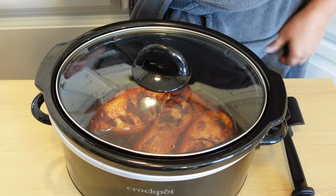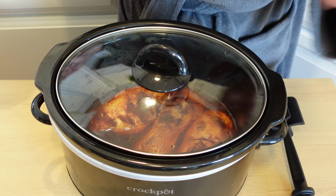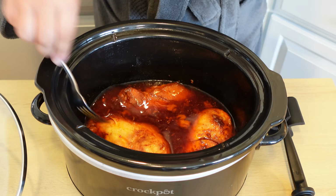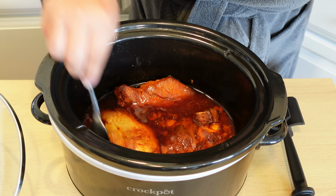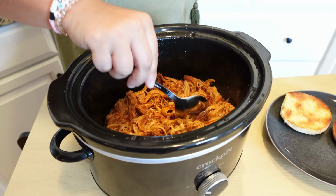All right, y'all, if y'all see me back here, yes, I got my robe on. I'm getting ready. We have some things to do tonight, but let's give our chicken a little peek. It is looking and smelling delicious in here, and it is falling apart on my fork as well. So, all right, y'all, our hot honey chicken is done.